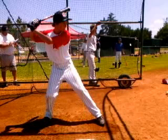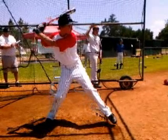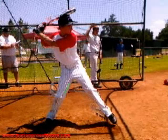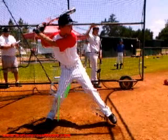Okay, the load is basically a gather of energy right in here to the inside part of my back leg. All right, this is preparing to drive into my front leg. Okay, so I want to feel all of this weight on the inside part of that back leg, and you can see here you're in a good position. Your knee hasn't gone outside your back foot, so it should be a good solid position to get all your energy to the inside part of that back leg. We're going to run forward.